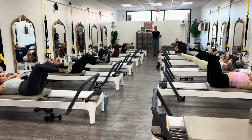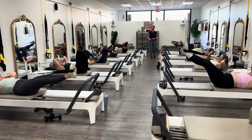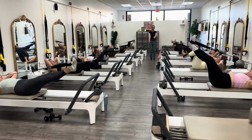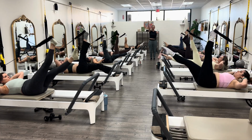We can always bring head down at any point. That was that foundation, that starting point. All right, now next time you press out, hold. We're going to take it to leg scissors. One leg goes straight up, one leg goes straight down, and switch.